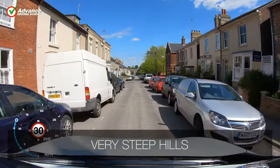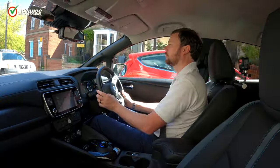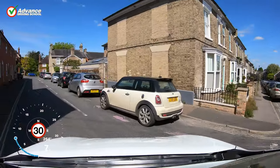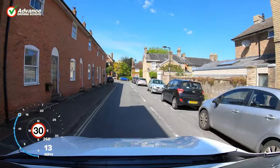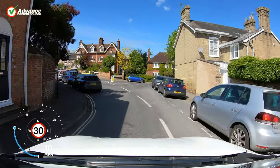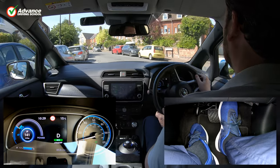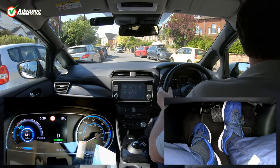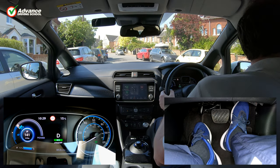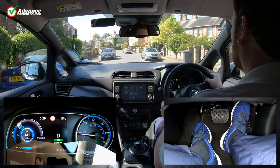When pulling away on a very steep hill, or in a car that has no creep function, we will need to adjust our technique slightly. Sometimes the hill can be so steep that the car's creep isn't strong enough to prevent the car from rolling backwards. There are two options to get around this problem. One method is to move our foot quickly from the brake to the accelerator so that the engine power provides forward drive before the car has time to roll back.